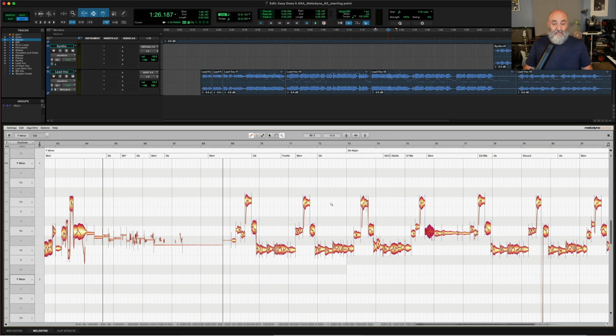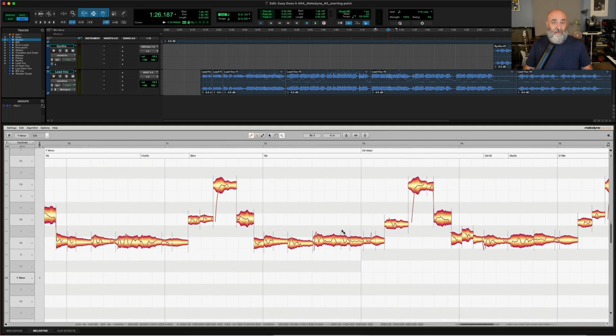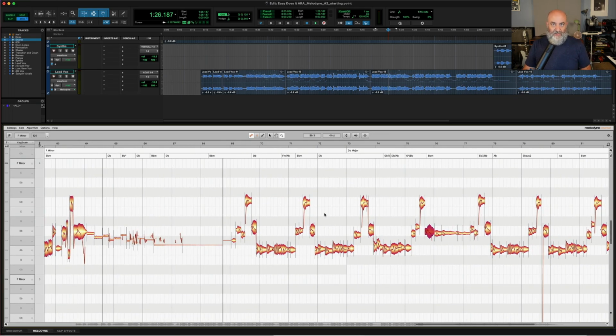We also have the ability to double click. If I were to click any one of these blobs with this zoomer tool selected, double click, excuse me, it will move that blob right to the center. You can then double click anywhere outside of the blobs and we go right back to the zoom level that we had before.